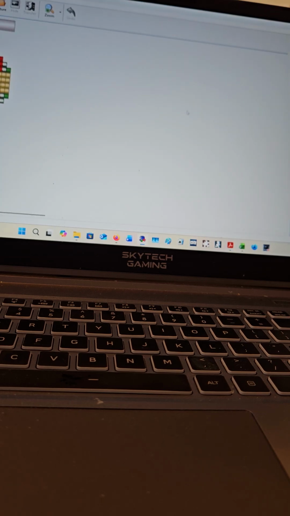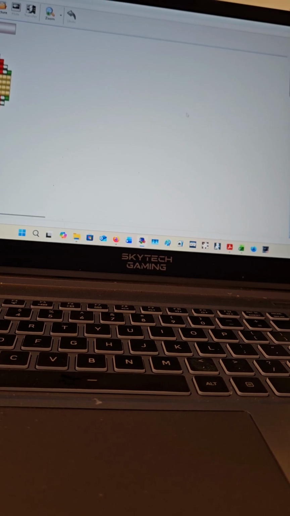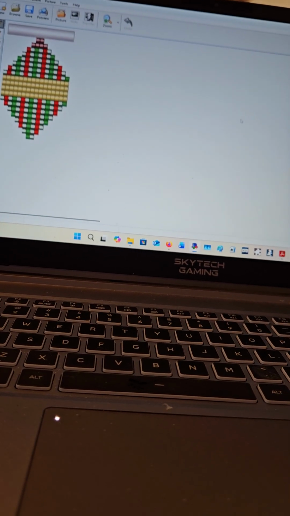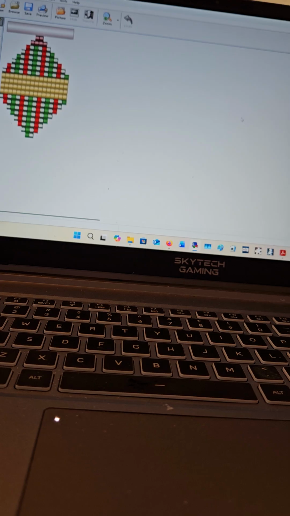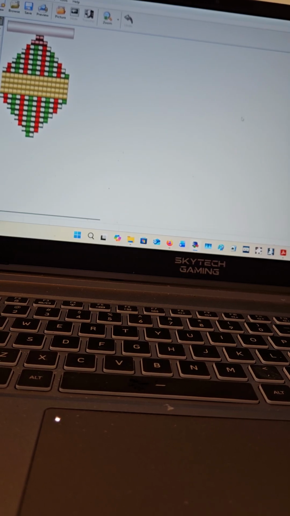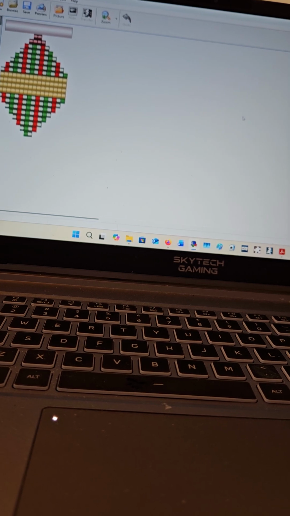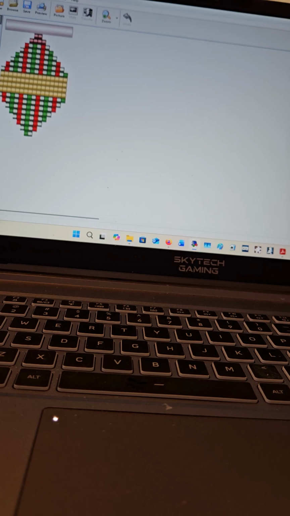Now, one of the ladies asked what the difference between Square Stitch and Loom Stitch is. The difference is in the word charts and how it's made.